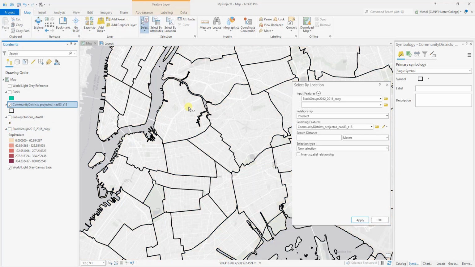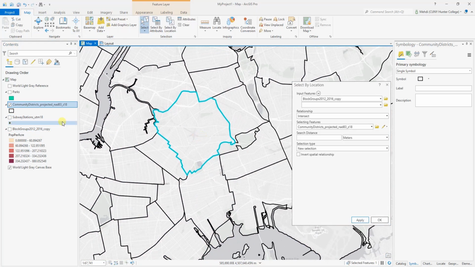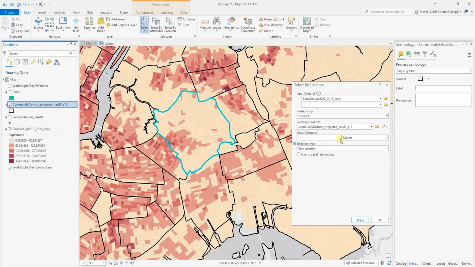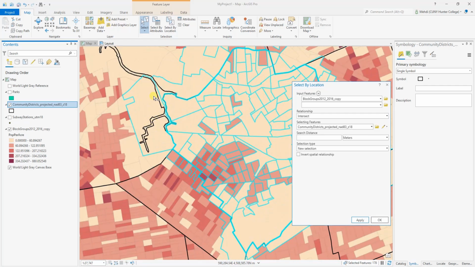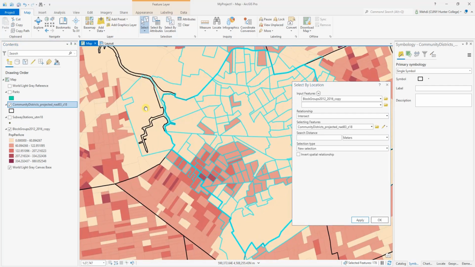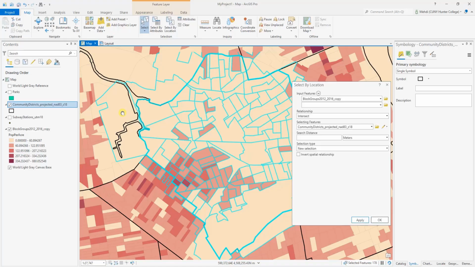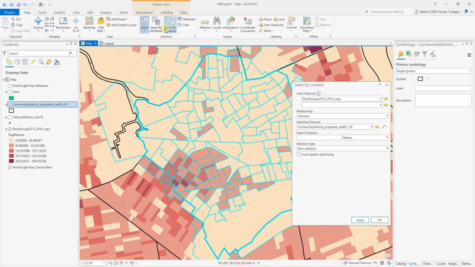If you select this community district, and now I run this again, only those block groups that are intersecting with this community district are selected. But you can also see that this block group, which is outside of that community district, is selected.